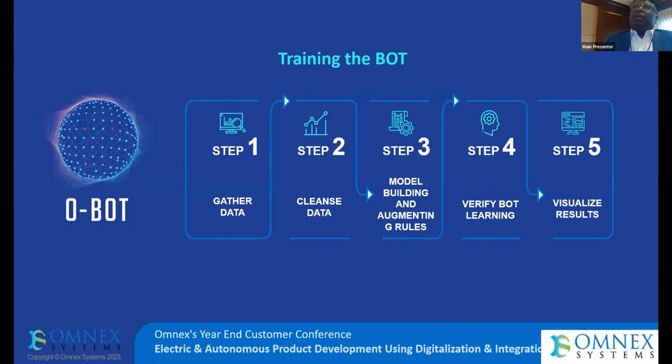Then model building and augmenting. For the AI, we already have a model that we're using for the recommendation system and validation system, but over time, you need to tweak it. The reason I say tweak it is that the algorithms change every day. NLP is one technology and an area that changes every single day.